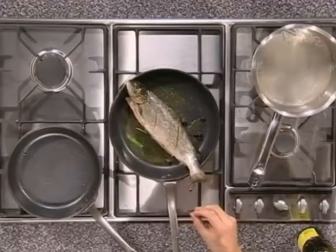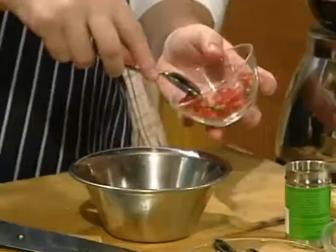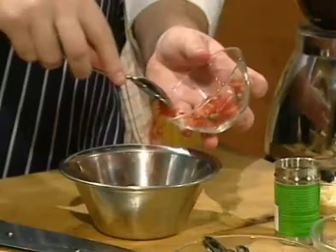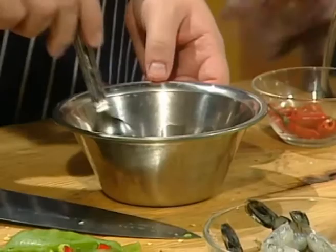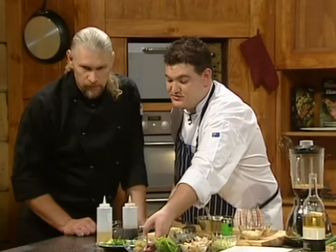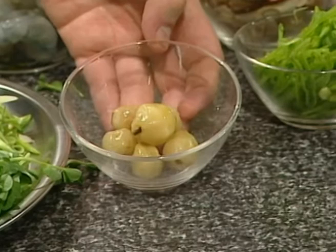That's going to take at least 12 minutes to cook. Just making the lemon aspen dressing now — you want to basically fit in the pan with just a little bit of soy sauce for a bit of colour. It's really simple to make. You're using lemon aspen syrup again — this could even be made in a mortar and pestle if you want to get really chilly flavour. Lemon aspen is a fruit — a new-style citrus. It's got citrusy notes in terms of lemon and lime, but it's not like mandarin, grapefruit or lemon-lime. It's a whole new flavour.